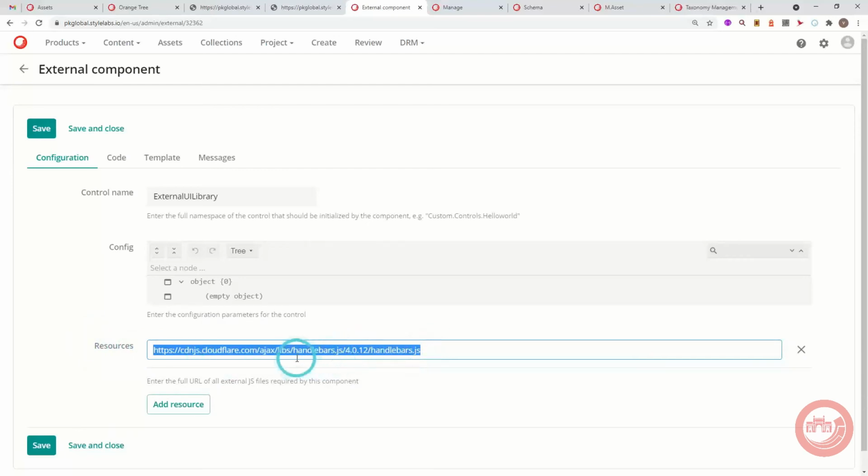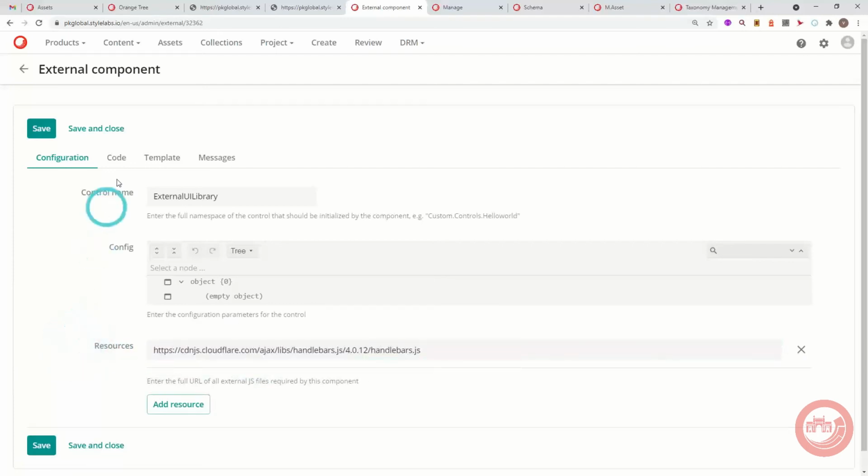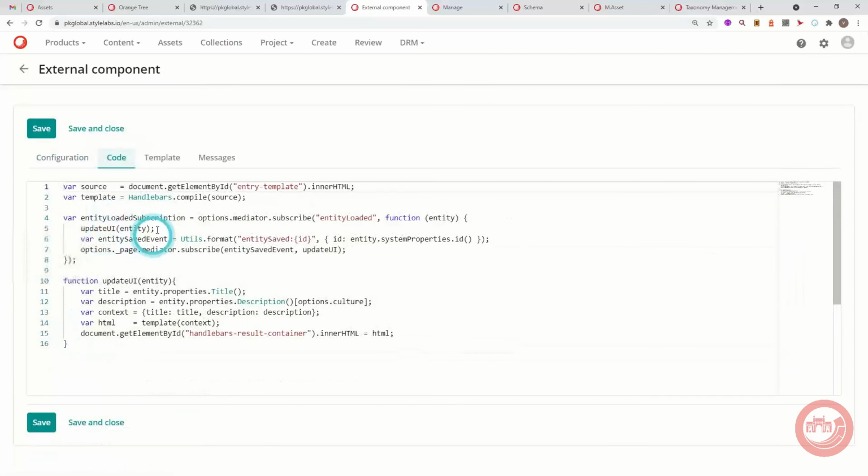If you're a front-end developer, you can have your Ajax and other external libraries added into this component like this, and then you will have your code referencing that library. This simple code is pretty much subscribing to the entity loaded and performing the entity save event.